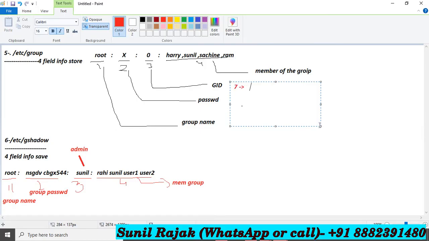The last information is the seventh field. When you create the user, it goes into /var/spool/mail/root. Here all the mail related information is stored. Suppose you create a user and execute any kind of activity, its logs are generated in this mail location. Easily you can go and find out what kind of activity was done by a particular user.